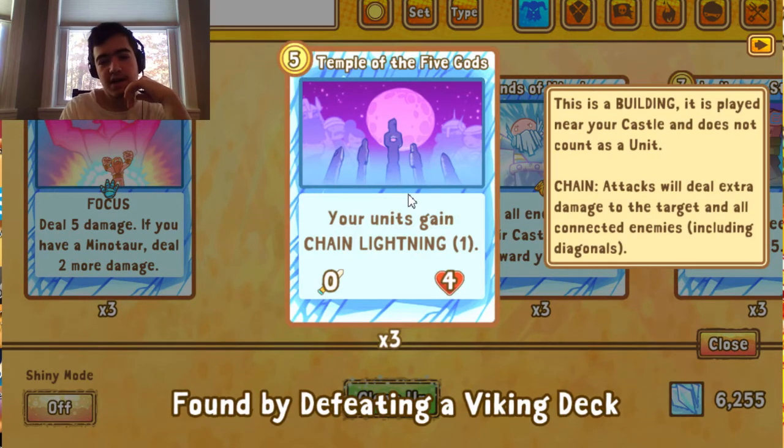Temple of the Five Gods is next, and this is probably the more useful building of the Viking faction. Your units gain Chain Lightning for 5 gold. Now, the chain is okay, to be honest. Just that 1 damage is really kind of like, alright, I can just connect it to a couple enemies, but you're gonna have to do that multiple times if you want it to be effective. A couple of consecutive attacks with Chain Lightning can really put a hurt on positioning of units, take out buildings and whatnot. But I would maybe include 1 or 2 if you're starting out, because again, it is that basic card, so you might need that extra damage.